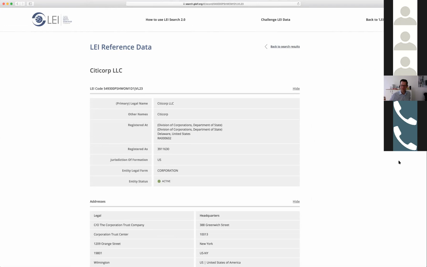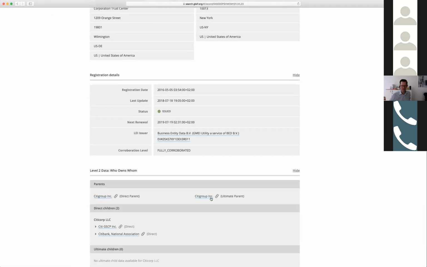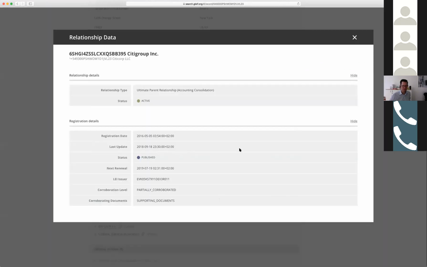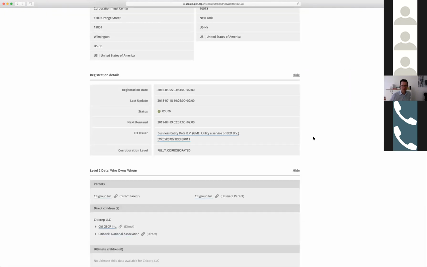Maybe one addition from my side, Christoph, and if we are talking about a parent, according to the definition of our Regulatory Oversight Committee, we are talking about a parent who has consolidated the financial figures of the daughter company in its own company. So that is the criteria where we look at to see if we have any parents. Yeah, so we're talking about accounting consolidation parents, so in the meaning of one organization is mentioned in the balance sheet of the parent.